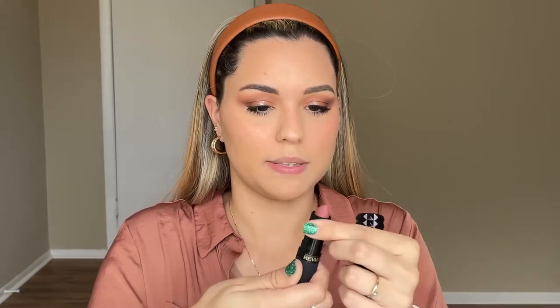For lips I have two very similar lipsticks — it was a little hard to match in terms of consistency and texture. On the drugstore side I'm using the Revlon in Shameless, which is matte, applied to half my lips. For the high-end side I have the Kat Von D in Cathedral. The colors are like the same, but Cathedral is definitely drier and tugs on my lips more — the Revlon is creamier. I feel like the Cathedral side would last longer because it is a little drier.